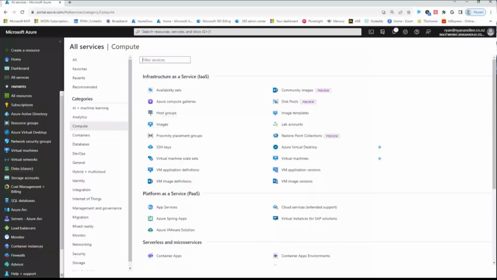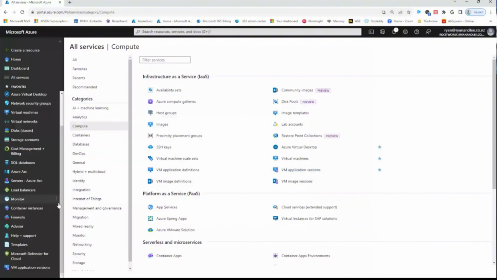So I will pin something. What can I pin? I'll pin VM applications. I'm going to click on that so the star turns blue, and if I come down to my menu, you can see it's here at the bottom. If I hold my mouse, I can drag this up and drop it where I want.